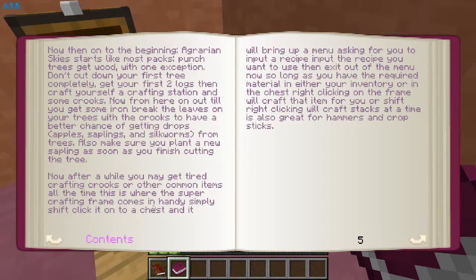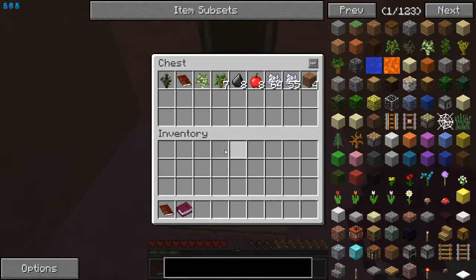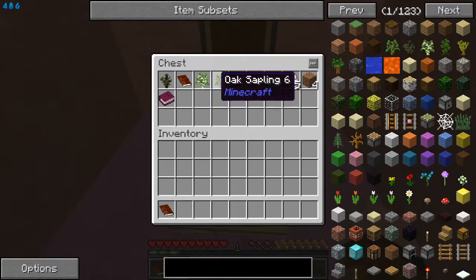Super crafting frames are in this. Yes! Clicking on the frame will craft that item for you, or shift right click and also craft stacks at a time. So it's great for hammers and drumsticks. Right. Cool.